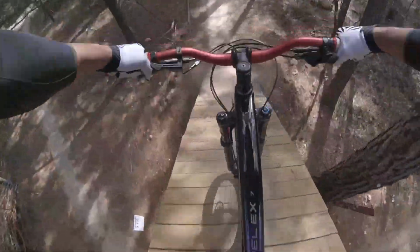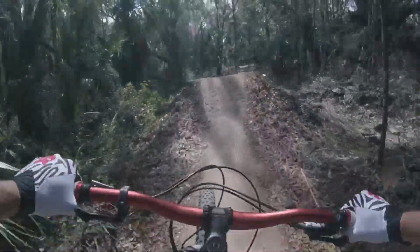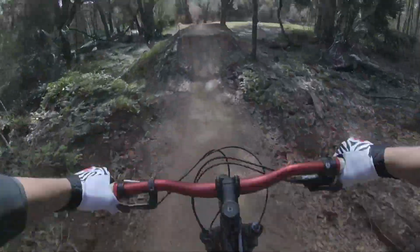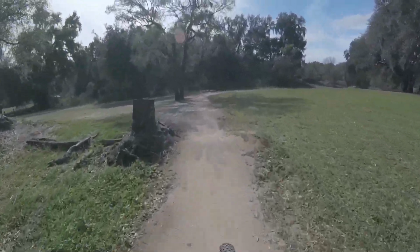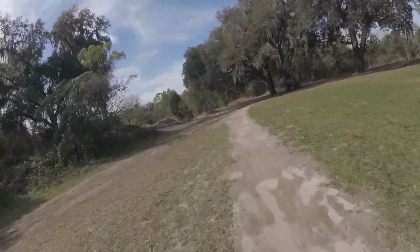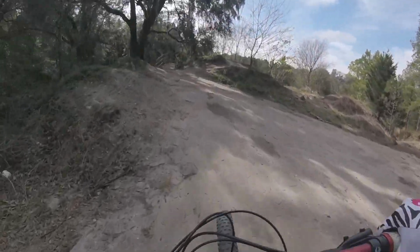And I will talk about my favorite part, which is this trail. This is called Indigo Flow, and this is the downhill trail over here. I say brand new because this trail probably has less than a year, and it's awesome. If you take the trail, you can tell how fast you can go and how fun it is. So let's take a look.